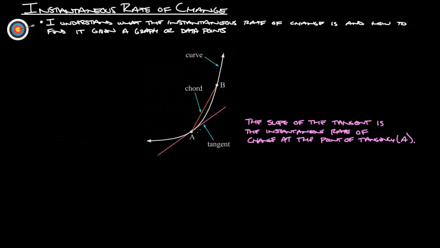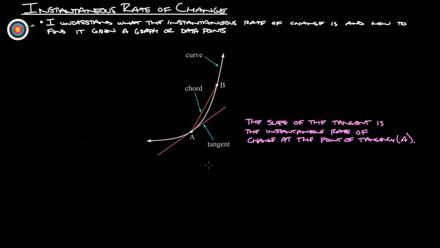But so basically what we do is if we're finding the instantaneous rate of change here at A, we're going to draw what we call a tangent to this point. It's basically you've got this line that hits just at that one curve here. It doesn't cross through here or over there. It just touches it right there. Another way to look at this, like a good real world example of a tangent, is if you take a ball and you rest it on a table, where the ball touches that table, that's the tangent point.